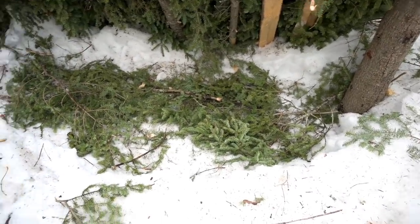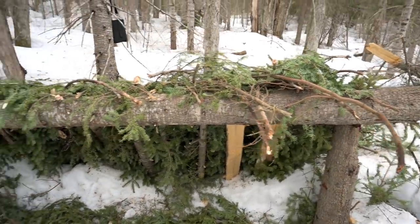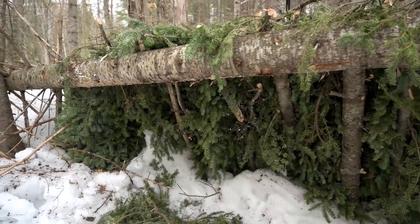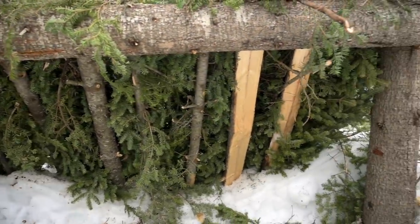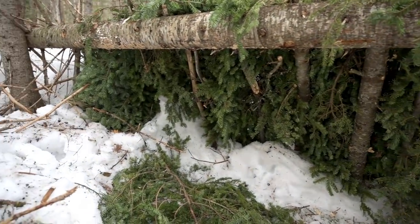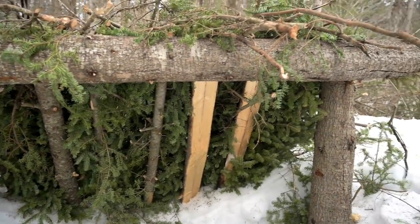So obviously that is not a mattress. That is just a couple boughs on the ground that would not suffice. But this shelter is pretty decent. I'm sure there's spots I could find with some light coming through, but nothing that's jumping out at me right off the hop. That would definitely protect me from snow. I would want to put a little bit more on for rain. That would be a rough night.